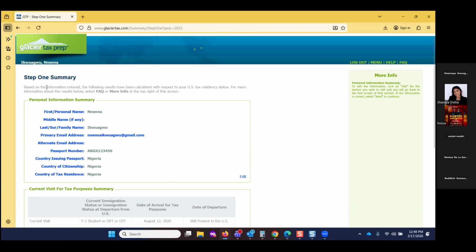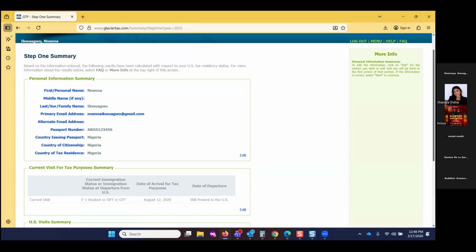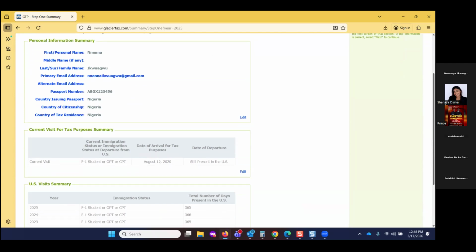So step one, summary. It now gives me the summary of the information I put here. So it gives me my name, my email address, my passport number, the country. So this will help you make sure that the information you have put in here is correct. If your email address is missing a letter or anything, you can click on edit, go back and fix it.